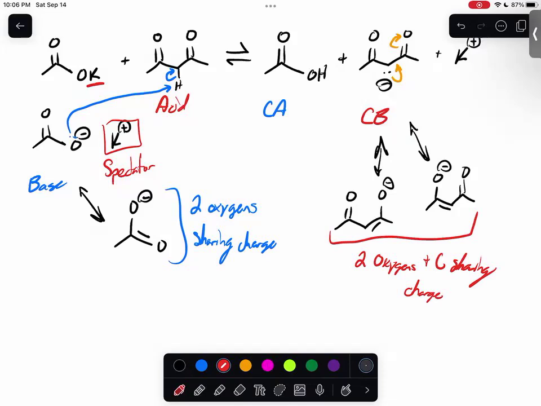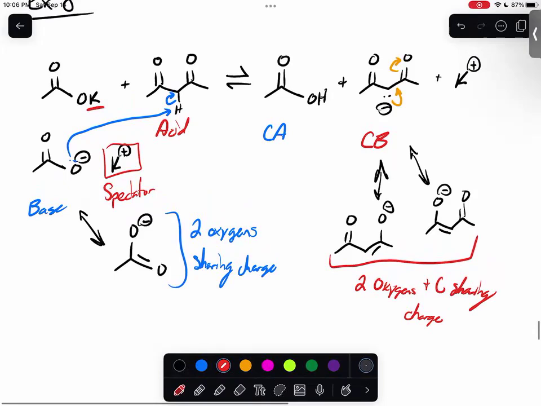And so you may think to yourself, wow, it sounds pretty good to have the extra carbon in there to share charge. But the one important thing to keep in mind is you're still deprotonating a carbon. You are still leaving a carbon with a negative charge, right? That is the first place that it sits. And that is bad, right? Anytime you put a carbon with a negative charge, it is generally a bad idea. And this case is not that much different, especially when you compare it to something that shares with two oxygens and it already has a negative charge on an oxygen, right?